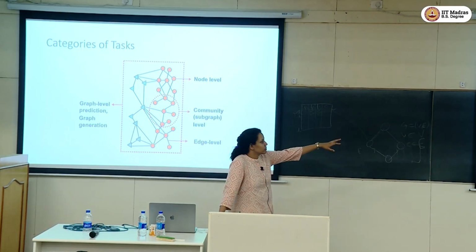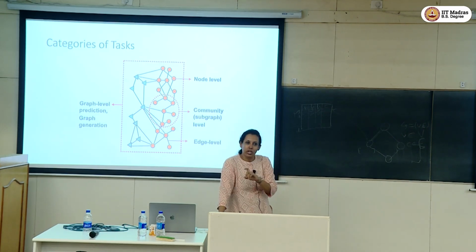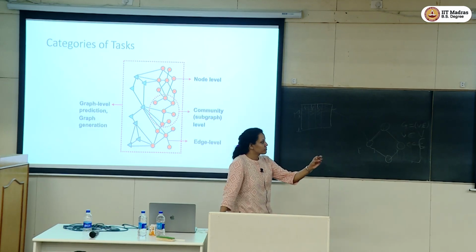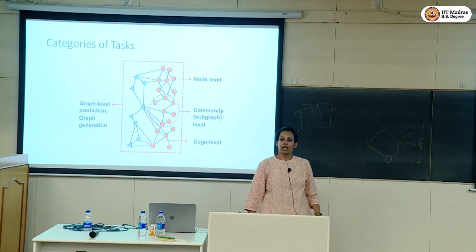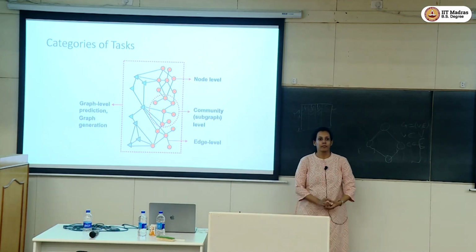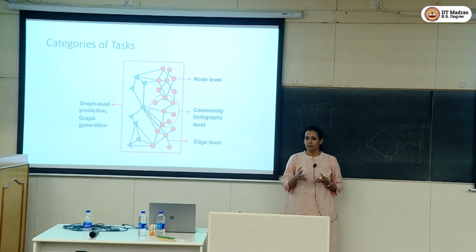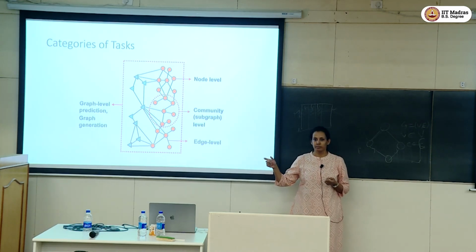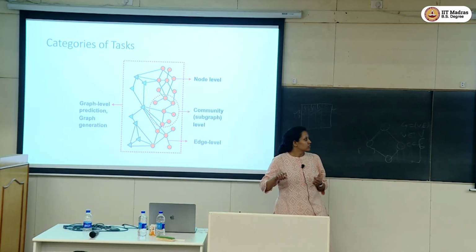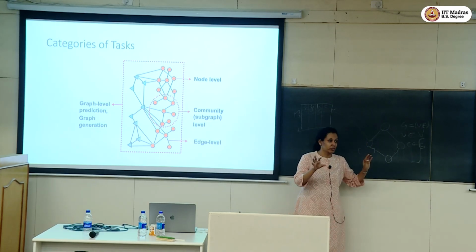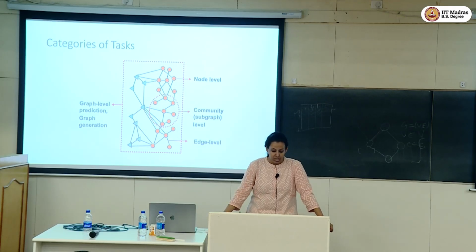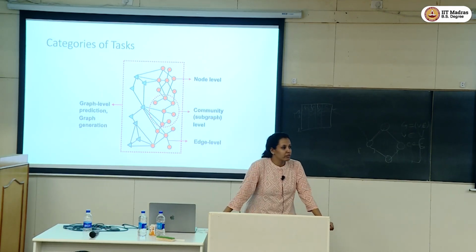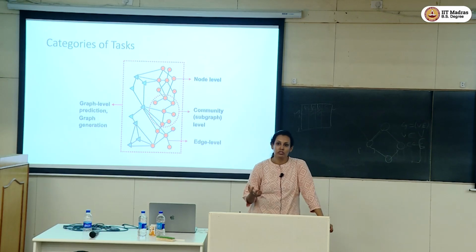And then there is another set of tasks which are based on graph level. So there is something called graph classification also in GNNs. So you have node classification and also graph classification, and you also have graph generation. How do you generate graphs? A very simple application is social network, but a social network would change over time, right? So this is a graph generation, that is, a graph evolution which I am talking about. That is also graph generation, but not the kind which generates new graphs. The idea of graph generation is you have some data, you generate graphs from that.